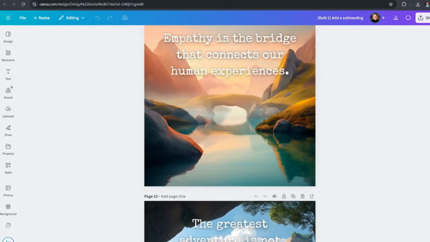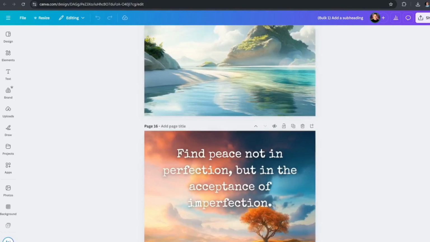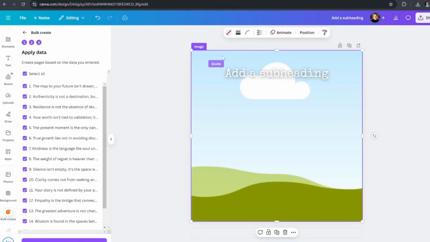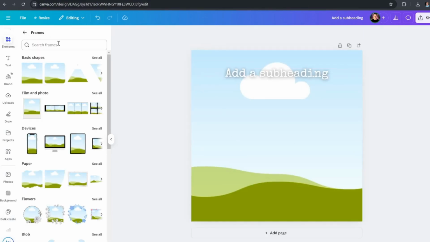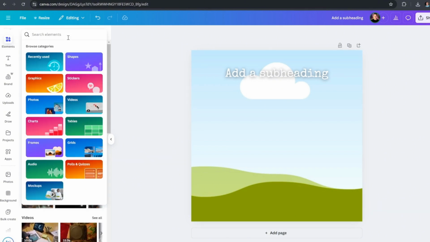So now you generated 16 designs, and maybe you want to add some type of gradient to this. So you could go to elements and search for a dark transparent gradient.